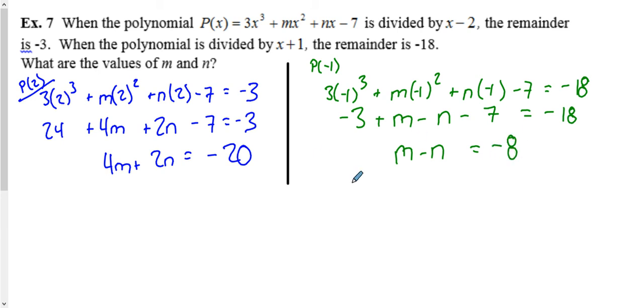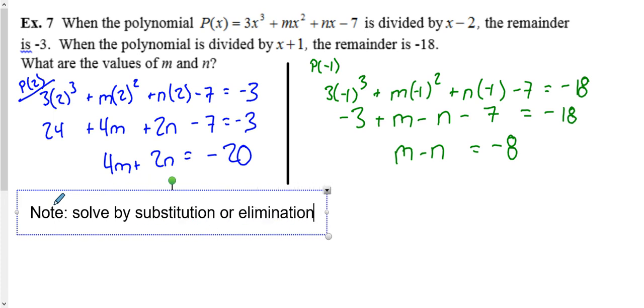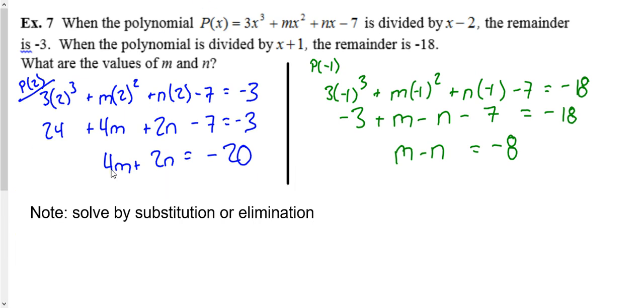From here, if we're looking to solve for m and n, this is called your systems of equations. So I'm going to just either solve by substitution or solve by elimination. And hopefully those two keywords sound familiar to you. So I'm just going to write a quick note. So note, solve by substitution or elimination, and these two concepts were from 10C, so you're definitely going to need to brush up on a bit of your 10C.